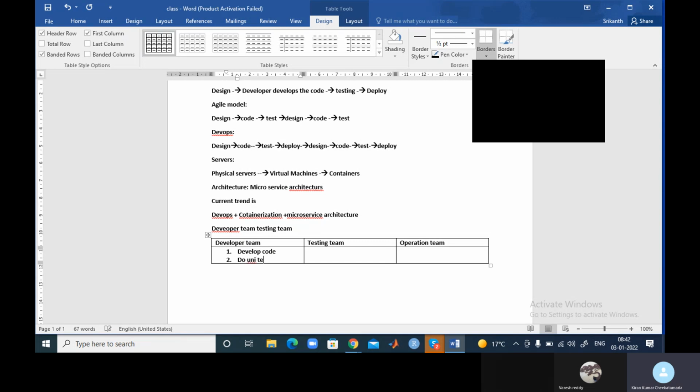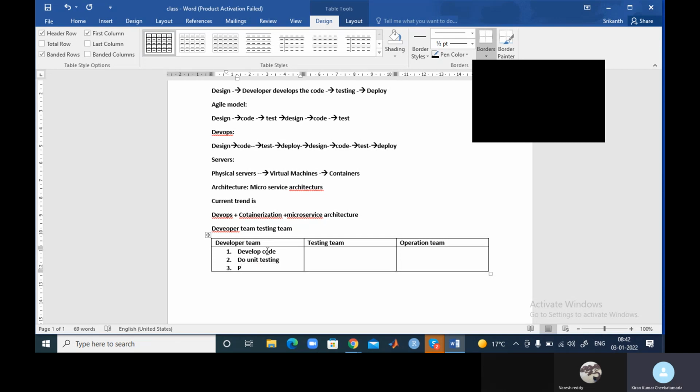Maybe you are writing the code on your particular PC, and I'm writing the Java code. Let me say Java 9 is installed, and after writing the Java code, I am testing it on my own PC by installing a web server application, Tomcat server, Tomcat 9. I'm going to test whether it is running in the web server properly or not. That is called unit testing. So here the developer is going to test it.